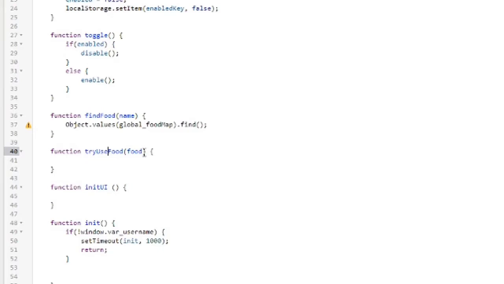So what we're going to do here is, let's say food, and then if food.rawFoodName and food.cookedFoodName includes the name that we got passed to this function.